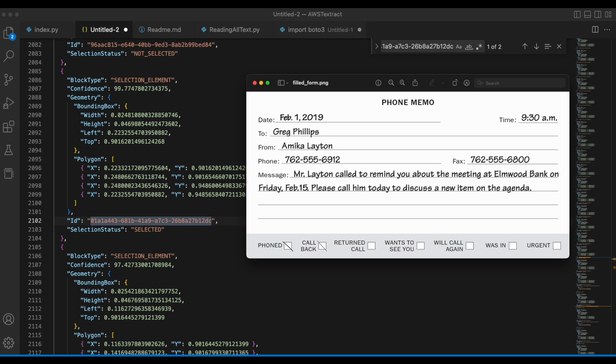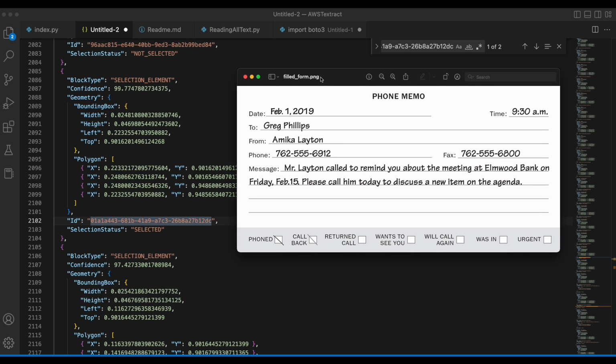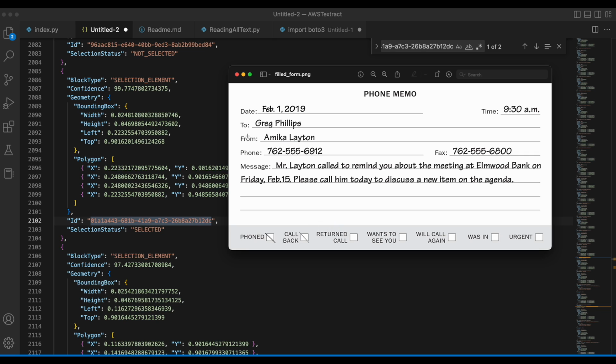So as you can see, if I open our image file, callback is a tick, it's a selection, that's why it's a selector. This is how the relation between the key and the value is built up in this response, right? So if you go with another one, yeah, pretty much the same. Like if you go to the date, yeah, it's pretty much the same. Date is in the key value, the key of the key value object, and the February, this date is a value in the key value object.